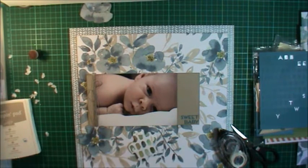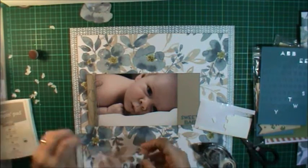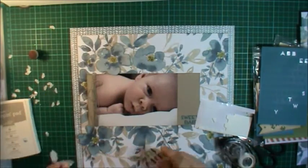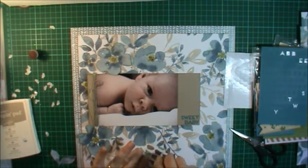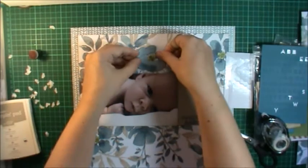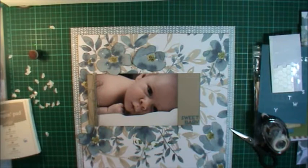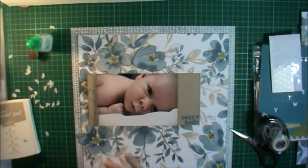Yeah, so there's not a lot added to the page whatsoever. It's just those little things that can just push a page from just being really flat and boring to just that little bit of, I don't know, oomph to the page. So I know it's really hard to see on the camera, and I'm sorry for that, but yeah, in real life, and if you have this DSP, give this layout a go because it's so gorgeous. There's a really beautiful pink floral in this packet as well, but this matches my little boy perfectly.